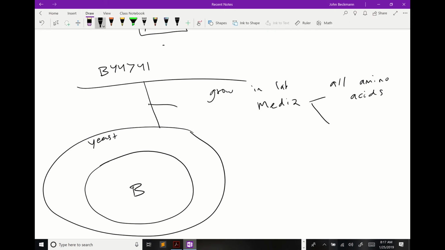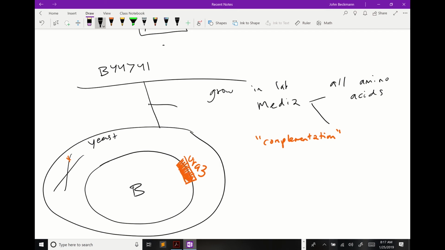So what we do on plasmid B is we add a marker that encodes URA3, the proper gene. And in the yeast chromosome, that gene is broken. But this is called complementation. We complement that mutated gene by giving the yeast a plasmid that encodes the normal URA3 gene.